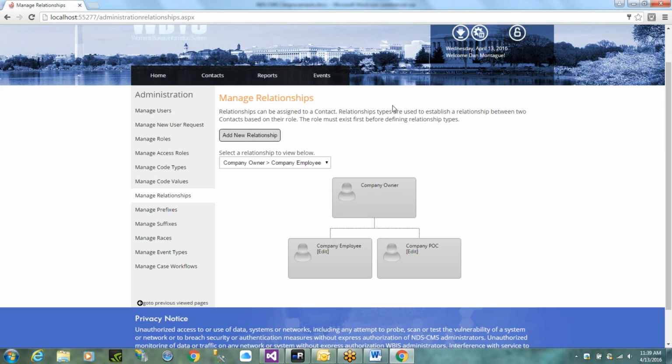I know some of your codes, and I forget which ones, had team leader and team member as sub-values on those codes. This would be a perfect place for that. You could actually have the team leader, and then the team member under that, and then you can make those relationships with the actual contact records. Okay, and I'm sure the regions will be able to give greater insight on that, so that'll be very helpful too. So thank you. Yeah.